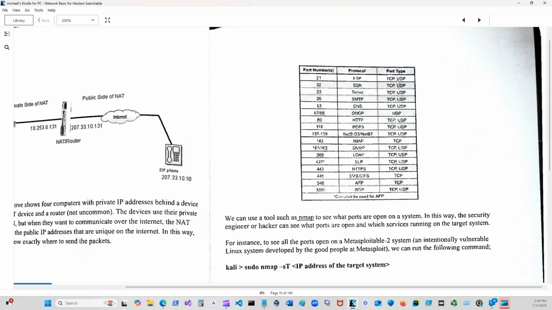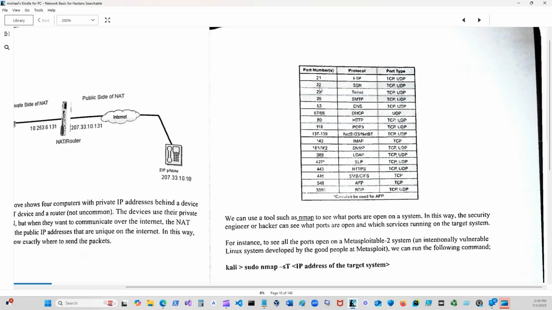Transmission control protocol, and the UDP is the unsecure one. It's the one we usually use for Zoom and stuff, because it doesn't have any security, so it's faster, and you get less lag. We use it for gaming and everything.